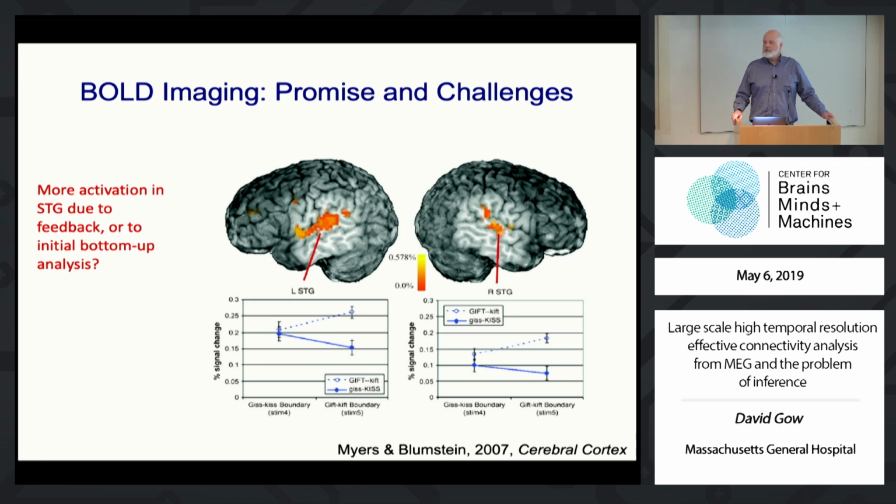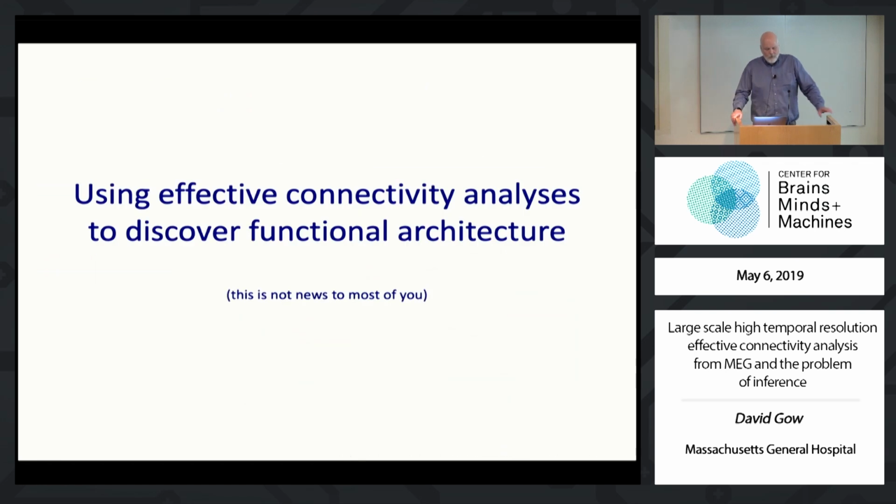If there are lexical effects on speech perception, you should be able to get a lot of things out of this. This changes the way we think about the problem of speech perception. And it also changes some things that might not be as obvious, like where does phonology come from? But we'll get to that in a week. So the question that we were faced with is, is there a better way of asking these questions? And what my group came up with, at least, is that we should be using effective connectivity analyses to discover functional architecture.